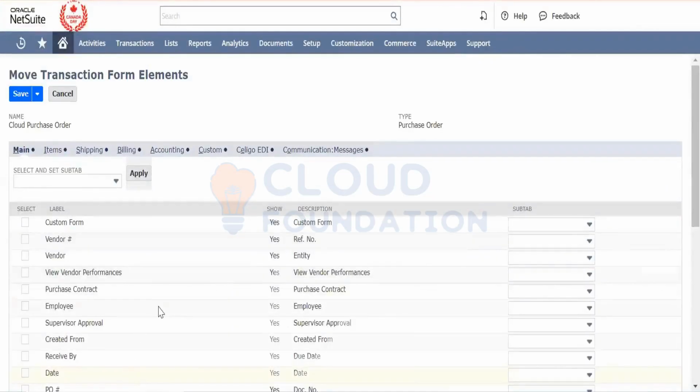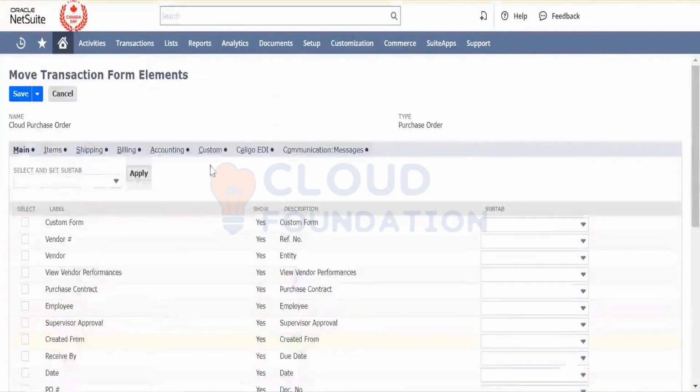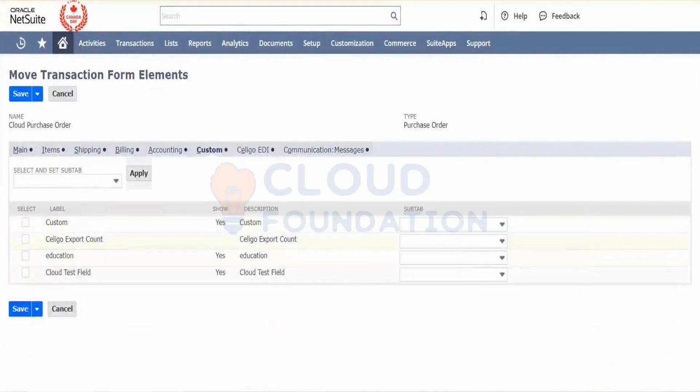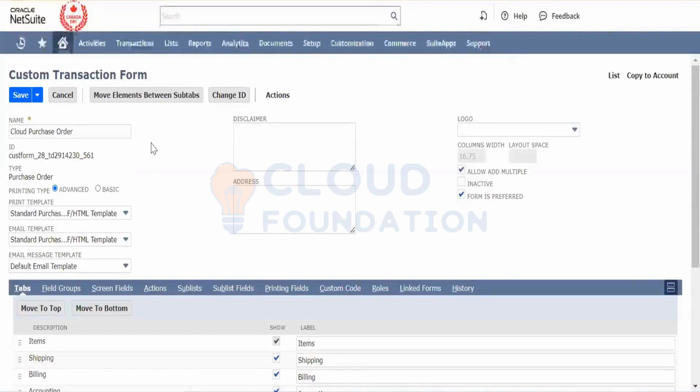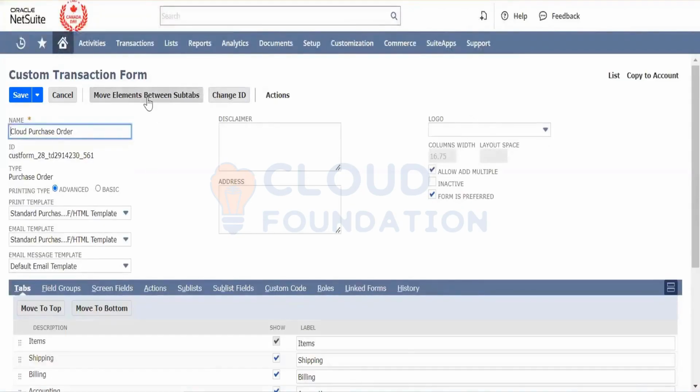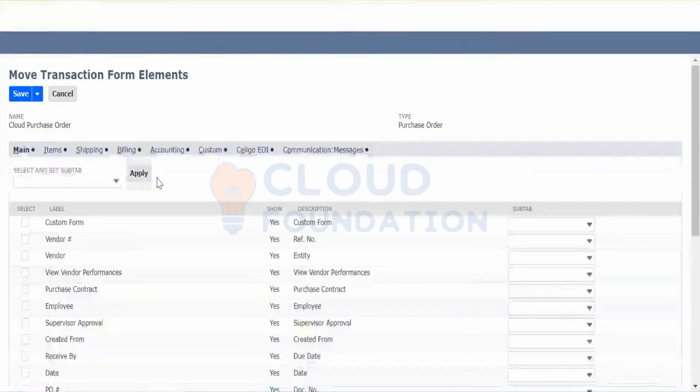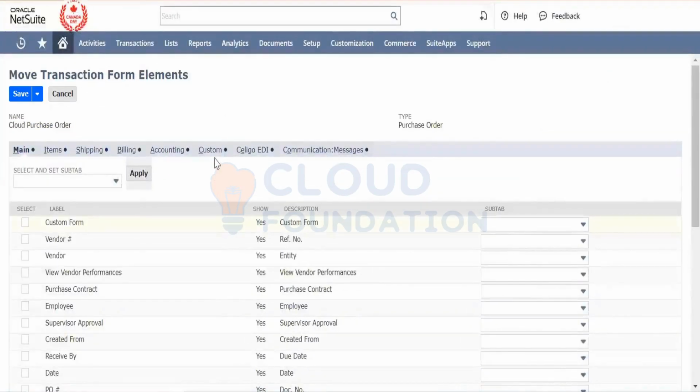Now if I scroll down, I go into the custom option. You see the move elements between subtabs. This is the option that I was looking for. What you can do is click on this, move elements between subtabs and go into your custom tab.